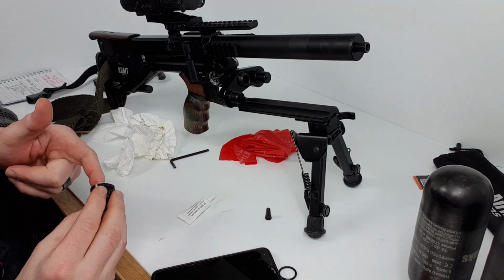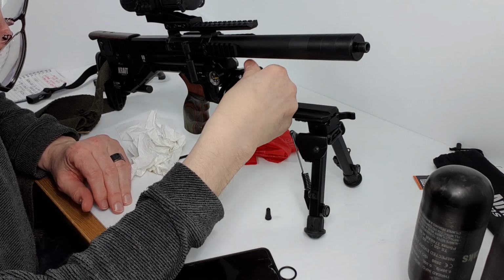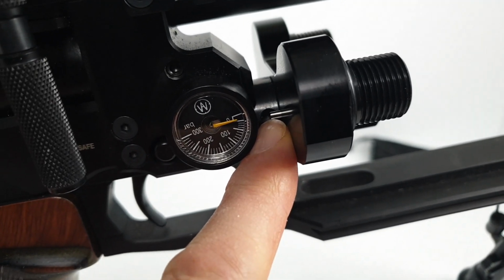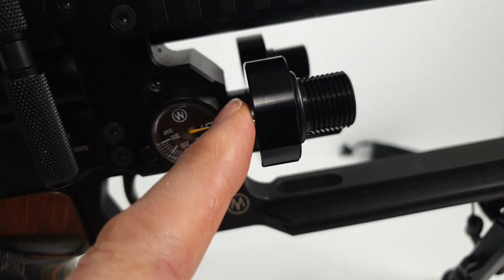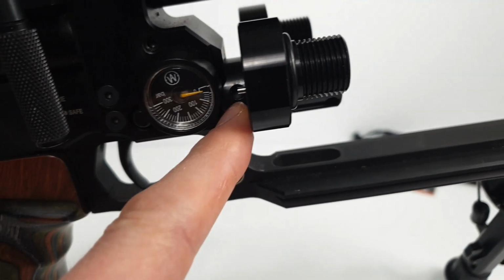Then I decided, oh, hang on, these bottles are going to be too close to the rail extension and too far away from the barrel shroud. So you can see this stainless bar, that's to prevent the yoke here from rotating on the AirMaks Katran, which this yoke is originally intended for. So I've reassembled everything so far.